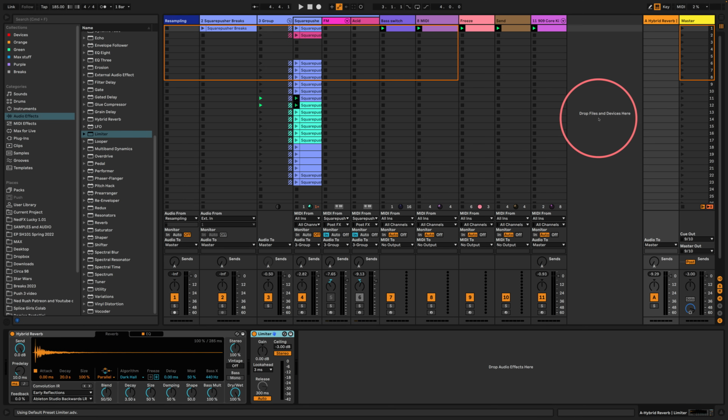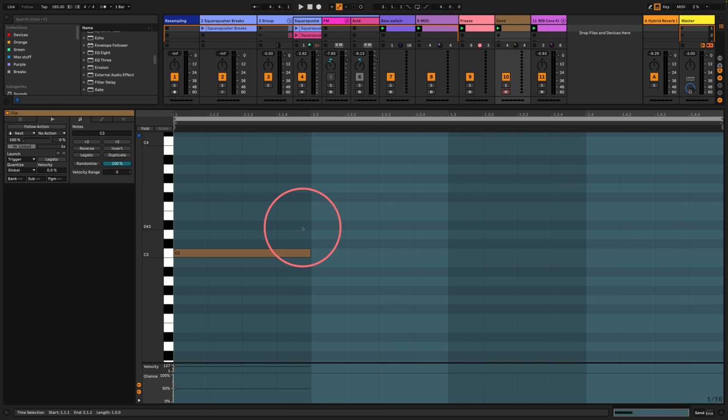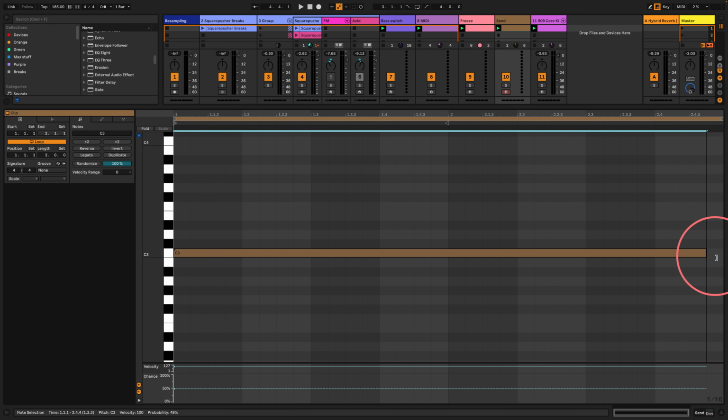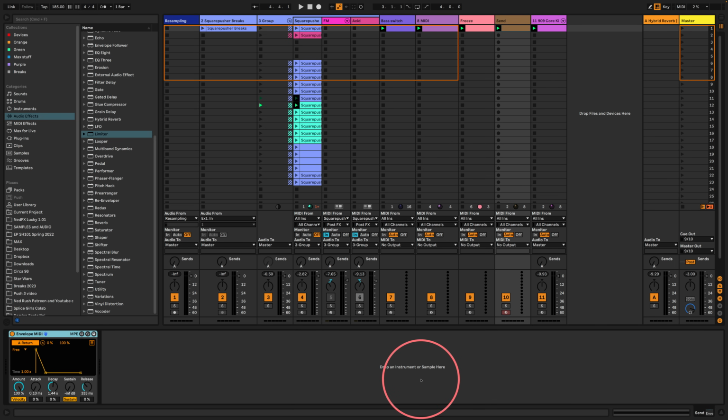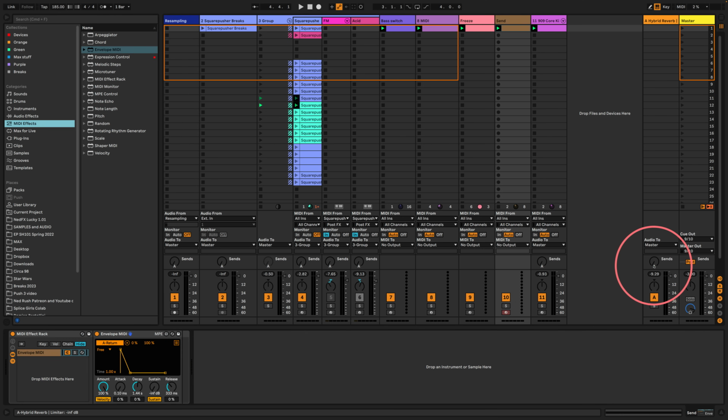So I'm going to do some pretty dangerous stuff now. Actually, we'll do it all with one MIDI note. So let's make this 2 bars long. Let's go to the length, and let's pull that all the way out. So this, yeah, we're going to rack these up again. So let's take this one, group that. So this one is going to flick our send into this return track. And then I'm going to use another one to sustain the return on this one. I'm going to feed the return back into itself.